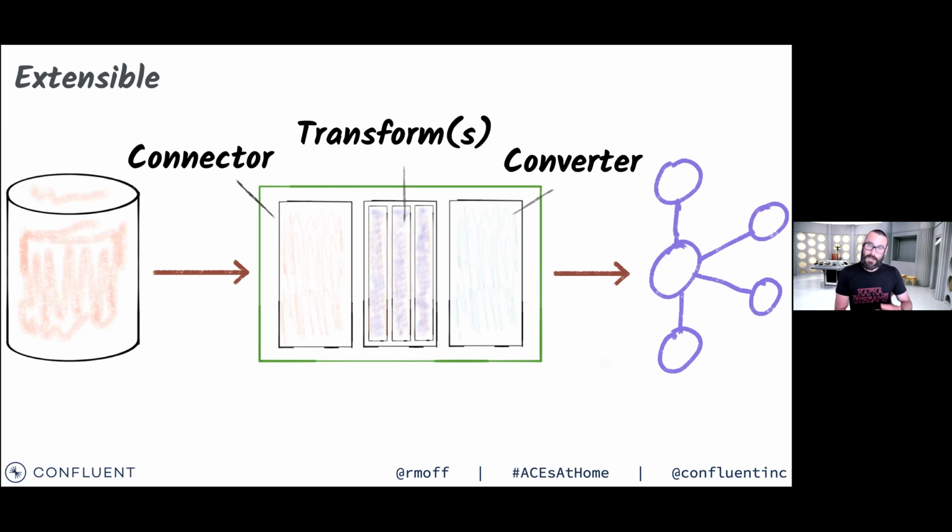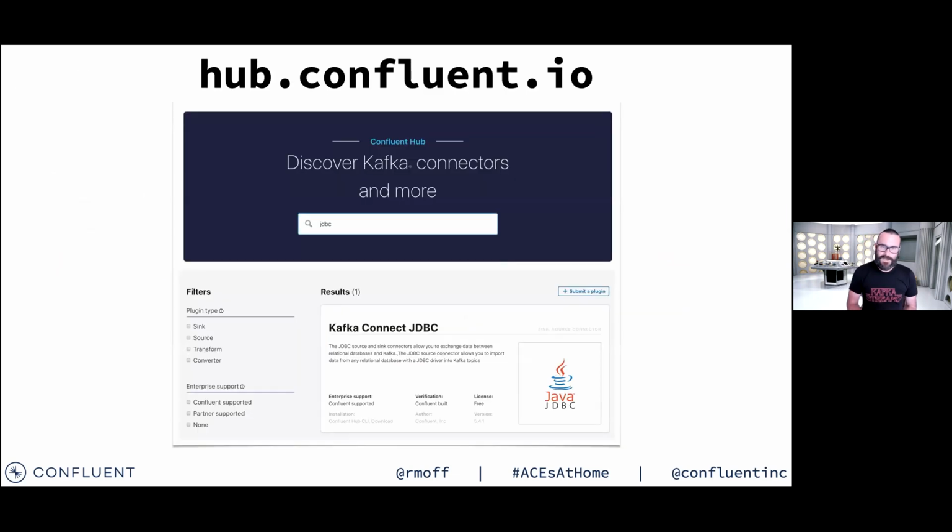So instead we say, well, let's pull out that data on its way in. So it never actually hits the Kafka broker. We're going to drop out this set of fields, all the PII information that we just don't want to be dealing with. That then never actually makes it through to Kafka. We're just storing information that we want to. You can pick up all the different connectors and transformations and converters on the Confluent Hub. So you type in a particular connector or technology you want, it gives you the link, and you can go and download it from there.